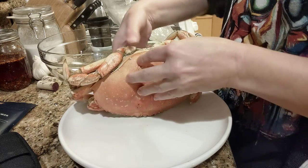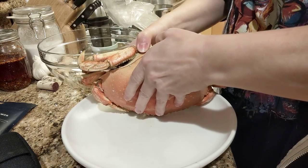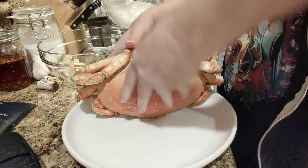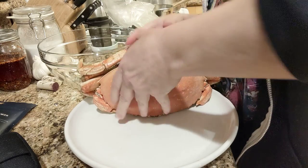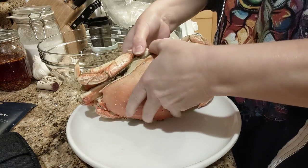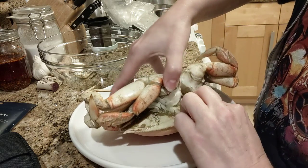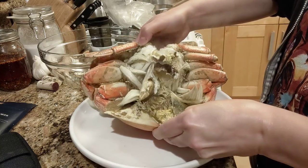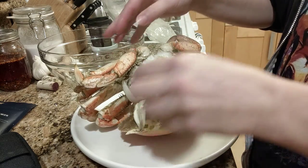Pull that off. I reheated this so it's gonna be hot, but that's how it would be if I cooked it. Step one, you got to pull that off and then you're gonna pull the whole shell off. Hopefully if you do it upside down like this, a bunch of the stuff that you're not really interested in will kind of just come out.